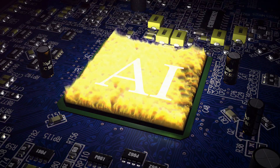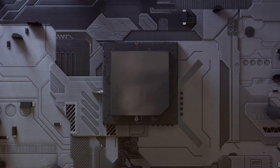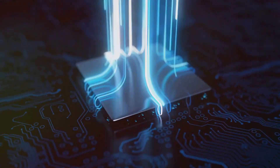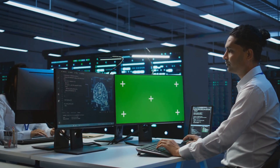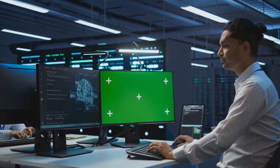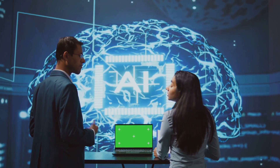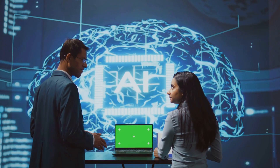Say hello to the Raspberry Pi AI HAT Plus. This isn't just any AI HAT — this is the big leagues. The AI HAT Plus is designed for serious AI processing. It's like giving your Raspberry Pi a brain boost on another level. We're talking about running complex AI models, handling massive amounts of data, and doing it all with incredible speed. What makes the AI HAT Plus so special? Well, it has something to do with a little something called TOPS.